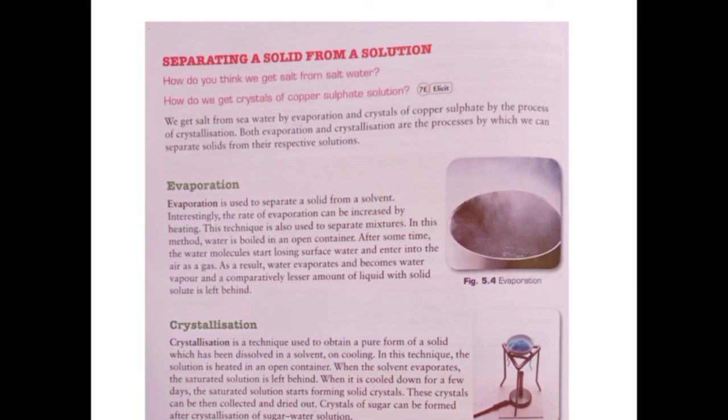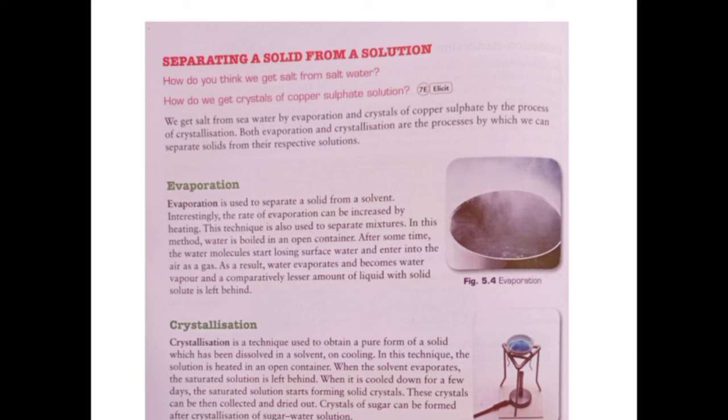Evaporation. Evaporation is used to separate a solid from a solvent. Interestingly, the rate of evaporation can be increased by heating. This technique is also used to separate mixtures. In this method, water is boiled in an open container. After some time, the water molecules start leaving the surface and enter into air as a gas. As a result, water evaporates and becomes water vapor, and a comparatively lesser amount of liquid with solid solute is left behind.